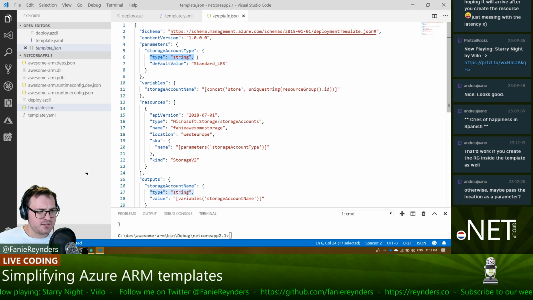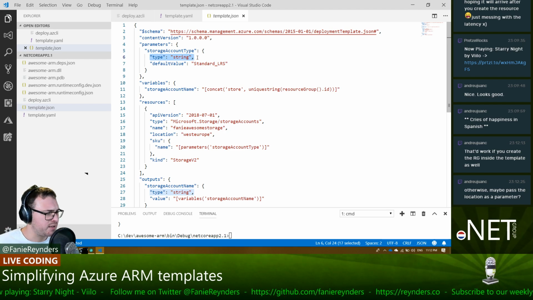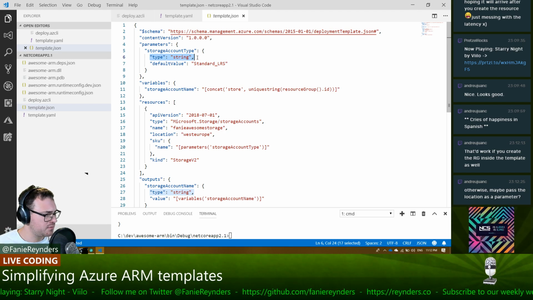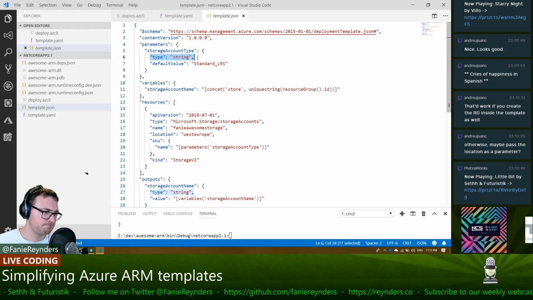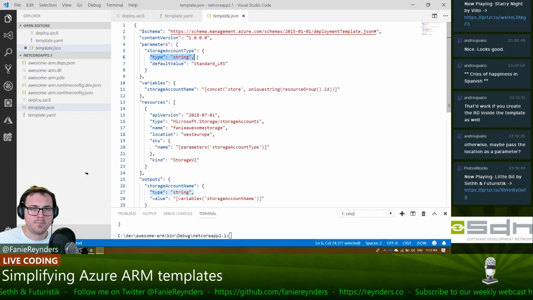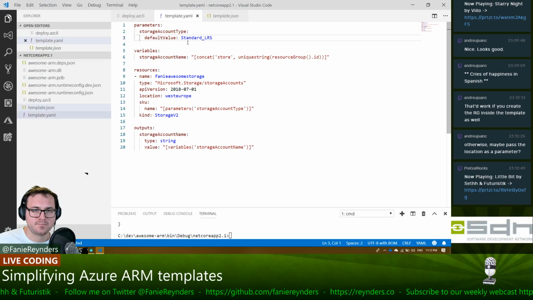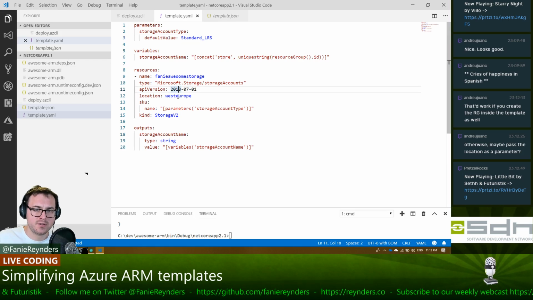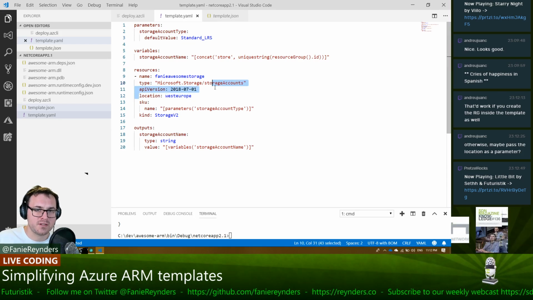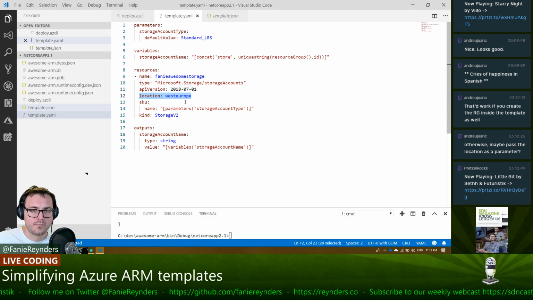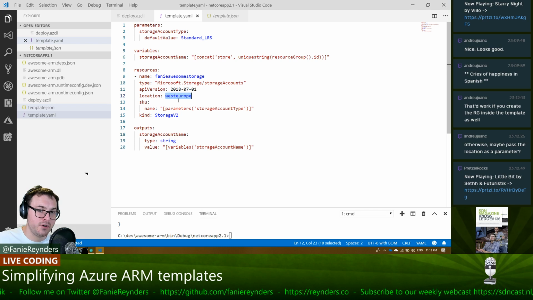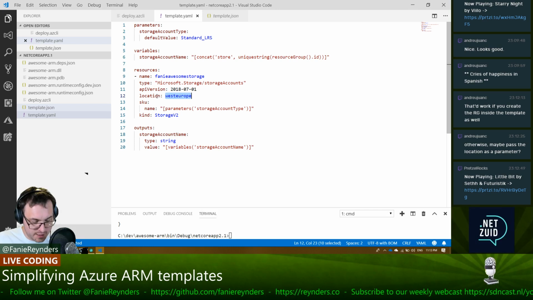How can you do that? Create a resource group inside a template. Otherwise, maybe pass the location as a parameter. That is an interesting idea. Yeah, sure, that's passing as a parameter, but I don't want to specify the location at all. I could infer the location as the following.